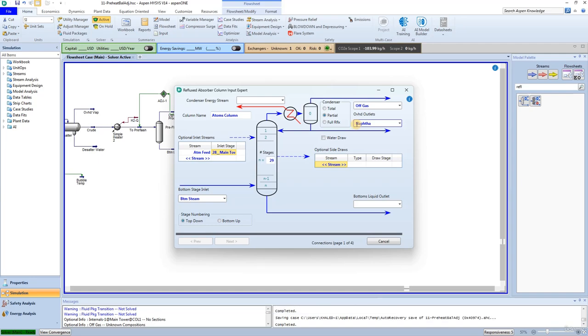Check the water draw checkbox and specify wastewater as the water draw stream name.